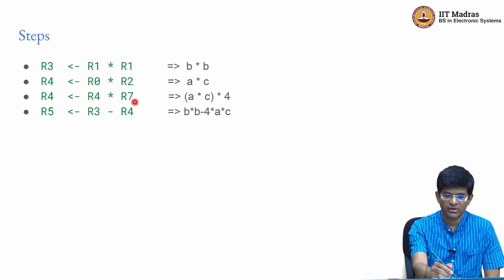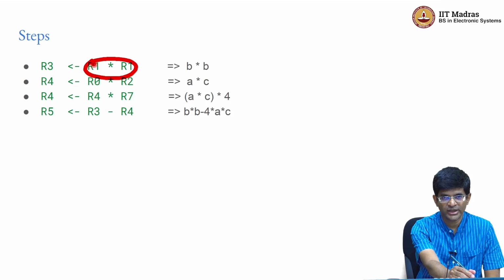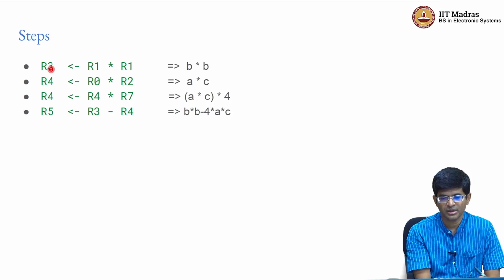The steps that I am going to perform: I know that R1 contains the value B. So, my first step is going to be to multiply R1 by R1 and store the result somewhere. I can't store it in R0, because that still contains the value A. Could I store it in R1? Possibly, yes, because once I am done with B squared, I don't really need the value of B again, except that if I look at the overall solution to the quadratic equation, I do need B somewhere else. So, let's not overwrite it for now. I am just going to put the value in R3.